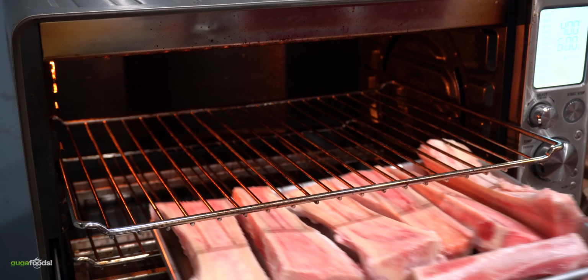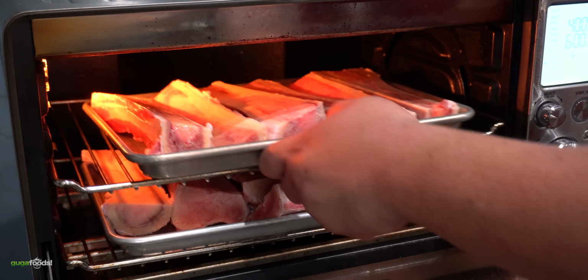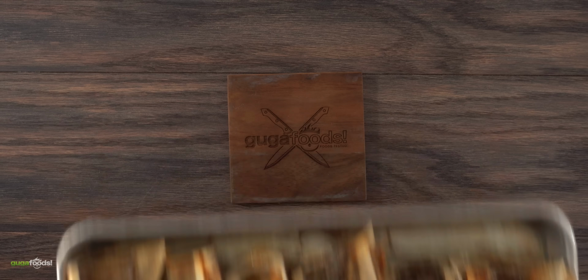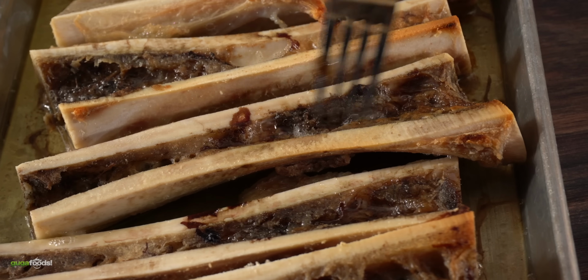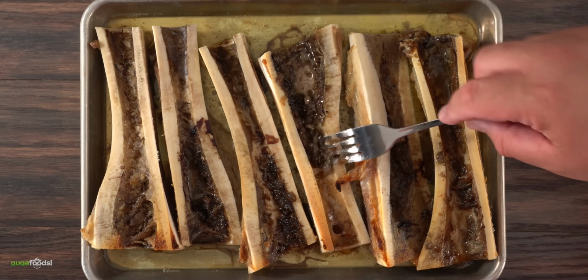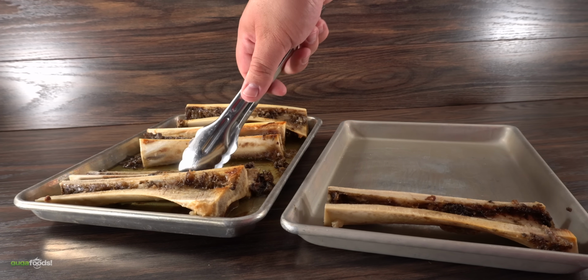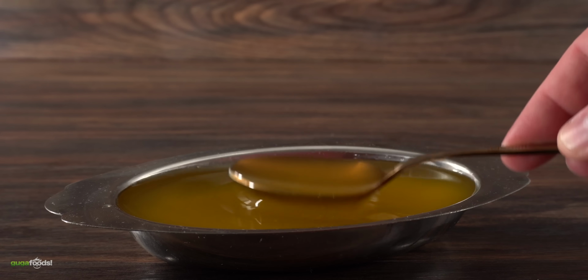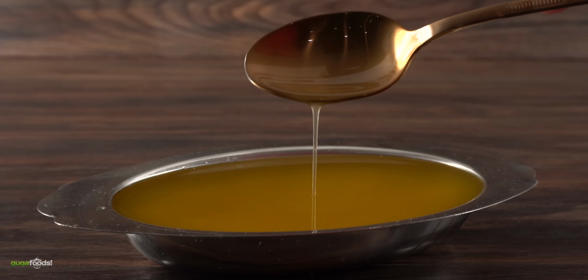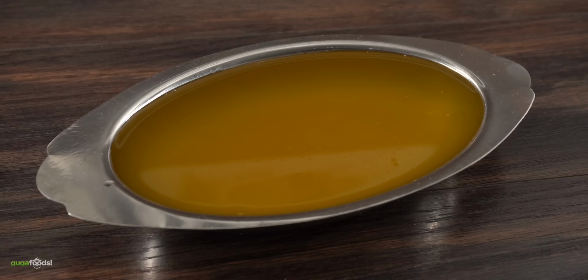So into the oven it went in the broiler setting so everything can melt down. At about 15 to 20 minutes I took them out, and look, you see a little bit of the blackness left in the bones? That's actually some blood and connective tissue that was left behind. So once that was done, I removed all of the bones, and using a strainer I took out all of the solids. As in the end I was left with this, 100% bone marrow, aka the butter of the gods.